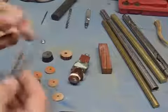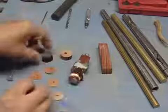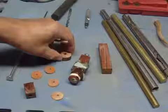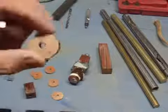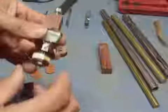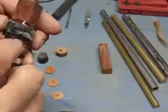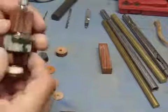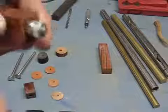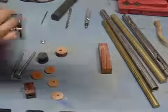Then, as soon as you get that turned down, drill your discs out, drill the little pieces that you're going to use. This is a piece of Coca-Cola. This is just a piece of deer or cow horn that I had lying around. And this is Italian briar, which I had another piece lying around for making a different pipe. On the particular ones I'm doing right here, I put a piece of leather, piece of bone, leather, the Italian briar, piece of leather, and I used black pipestone, then a piece of Coca-Cola. And if you noticed on this, you leave the threads out, probably about 1/2 inch, and then I put nuts on them.